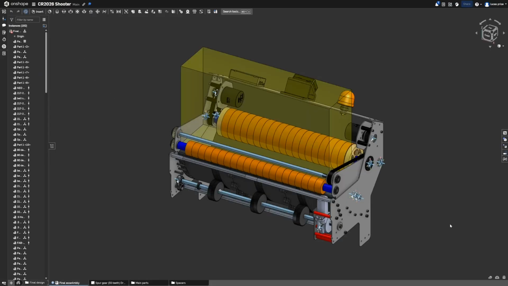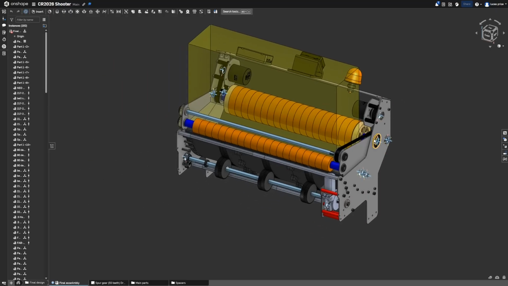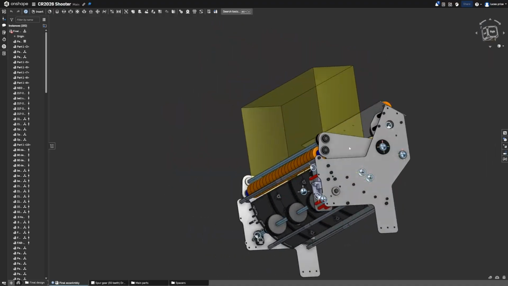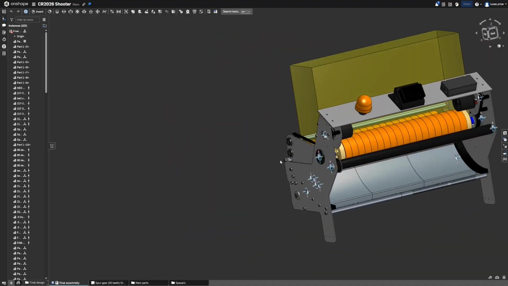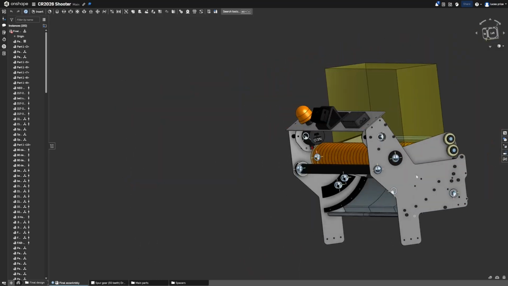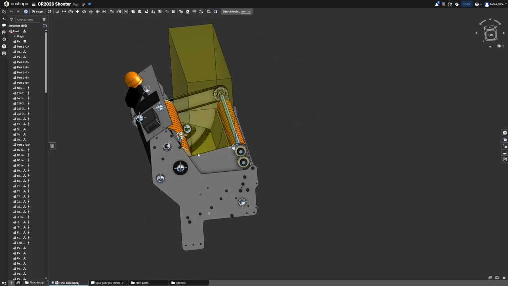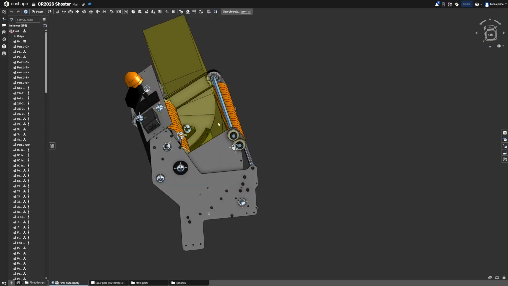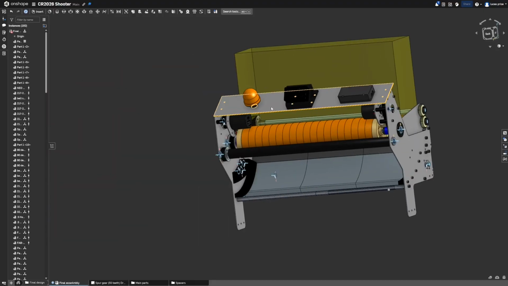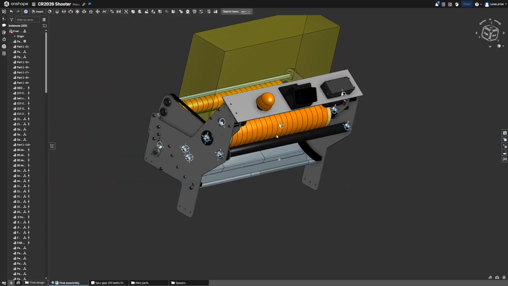Here's just like the shooter that I did this year. It's not that bad. I know it looks like a lot. It kind of is a lot, but it's okay. You guys will hopefully be able to do this when you're done with all these lessons, or at least get a start to it. Use the revolute mates to make it move here. Pretty self-explanatory on how this whole thing works. Just a shooter that goes out.